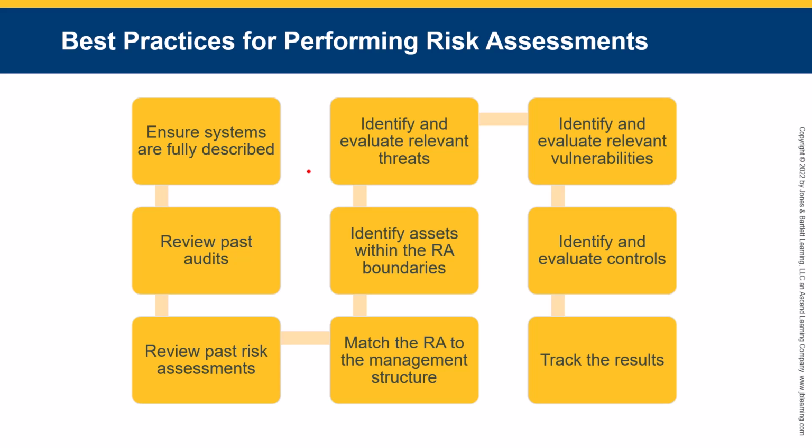Best practices for this entire process is to ensure systems are fully as described based off of what your contract states. Review past logs and audits. Review all past risk assessments for completeness' sake. Match risk assessment to management structure. Identify the boundaries. Identify and evaluate threats and vulnerabilities. Tie them to controls. Track the results. Repeat when and as necessary.